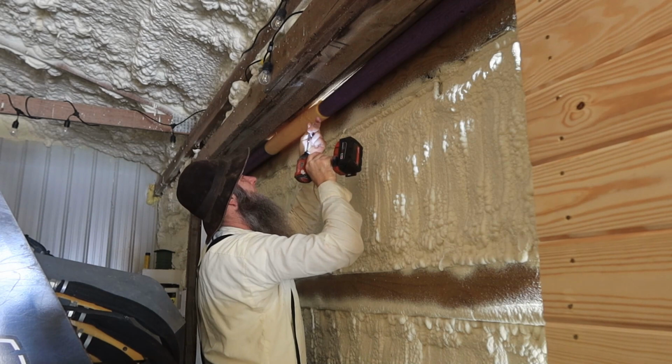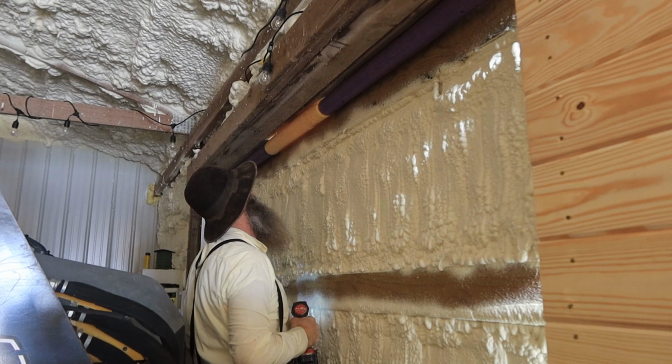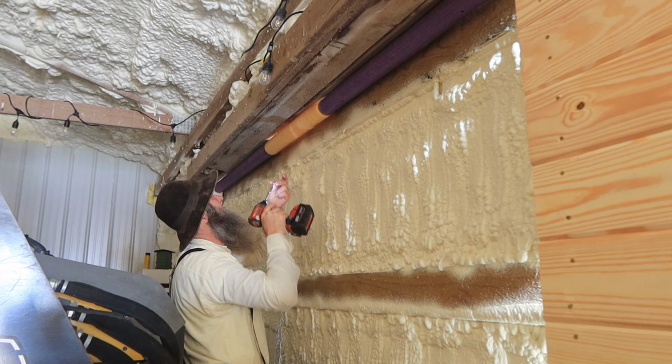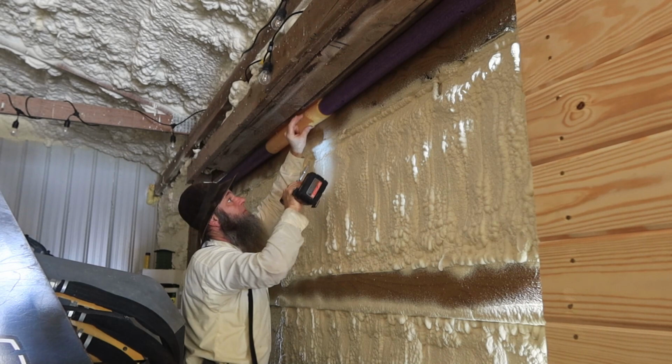And these are just the pool tubes, right? Like the kids use. Noodles or something they call them. I just grabbed them from the grandkids. It's winter time, they're not using them. So we'll have to repurpose and reuse them and then pick them up some more when it gets springtime. Just want to add a little more strength to the hole here.